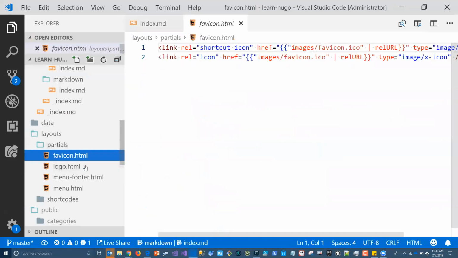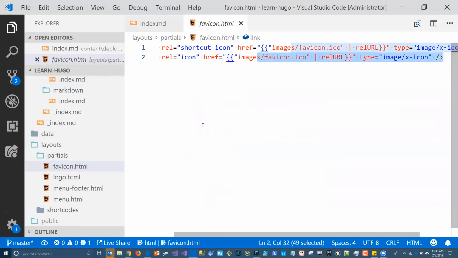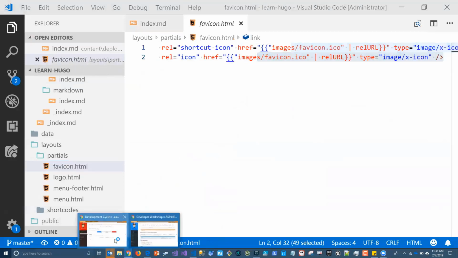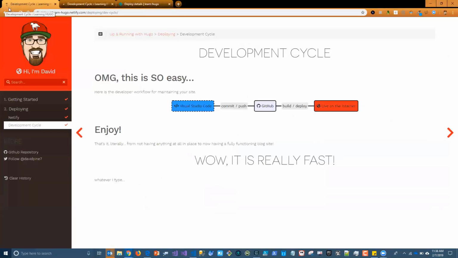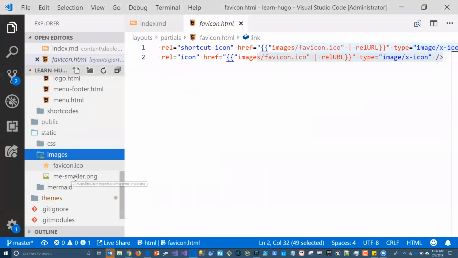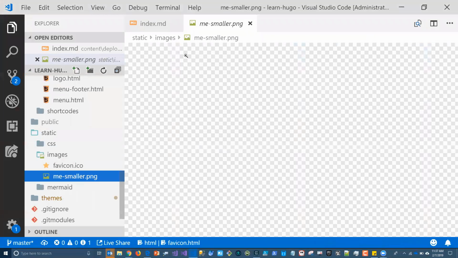So I have my favicon pointing to, again, I'm obnoxious that way, my mug up here. That's the favicon, right? This image here is statically available under images, me smaller, and then the favicon.